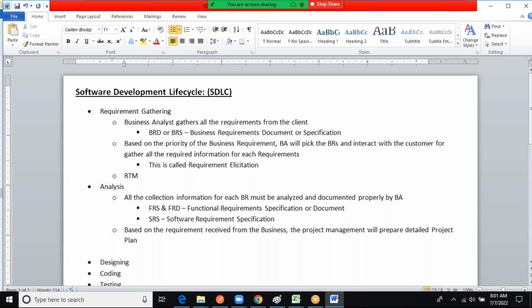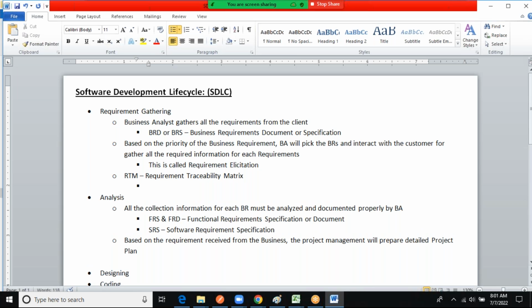What is RTM? Anyone knows? Requirement traceability matrix.